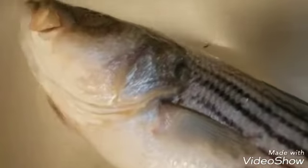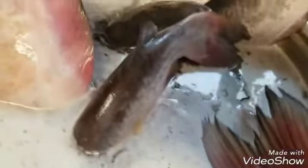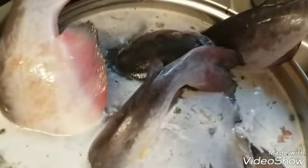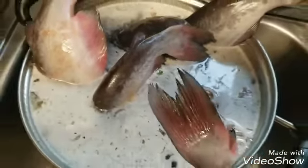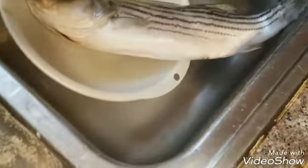Only that bad. We also are doing striper tonight. Check this out. 25-inch striper right here. Alright, it's frozen right now. We're trying to defrost it right now. It's catfish right here. This catfish is gonna be the shit right now. Trying to defrost it right now with some hot warm water.